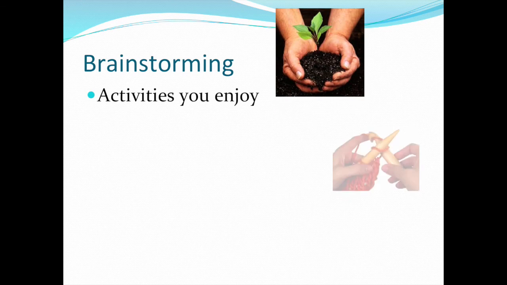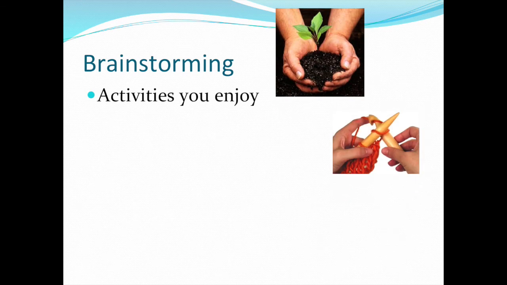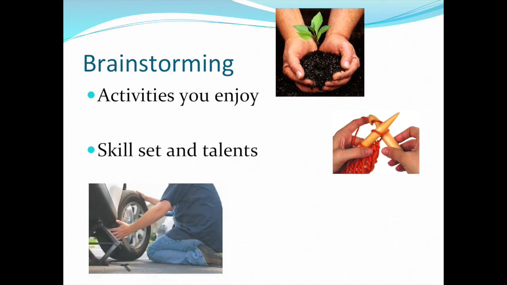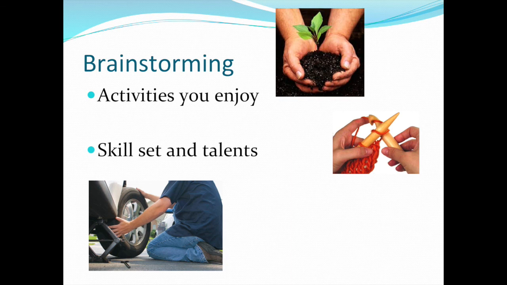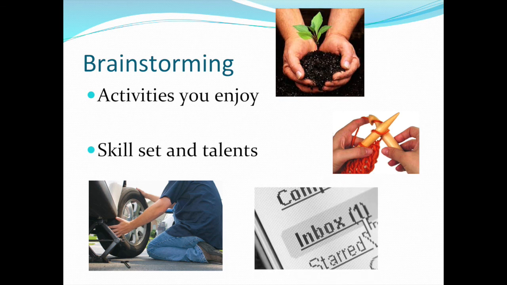At this point, you'll need to start brainstorming your topic. If you're stuck, consider hobbies you enjoy, such as gardening or needlework. You could write about how to plant a herb garden or how to knit a scarf. Or consider any skill sets you may have. For example, if you've ever worked in a garage, you could write about how to change a tire. Or if you work in an office, you could write about how to compose a professional email. In the end, your topic should be something that will keep your interest.